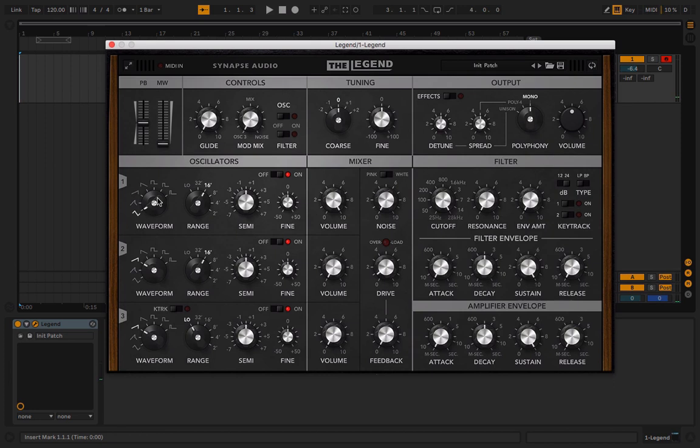triangle wave, the shark tooth wave, which is basically just a triangle and a saw together. We got this ramp up saw, just really nice. I'm gonna bring that down a little bit. And we got this up saw, which has a bit of a darker tone to the ramp up saw. Then we got our pulses, we got our square, and our, I'd say, half square, and then our narrow square or pulse.